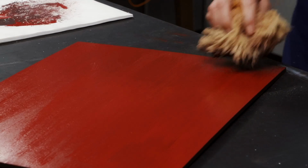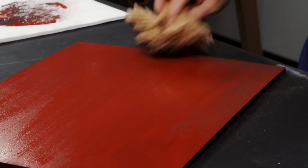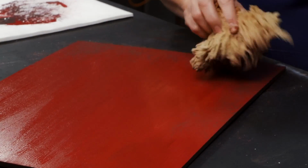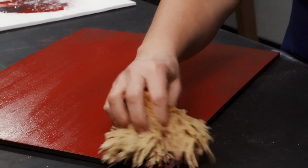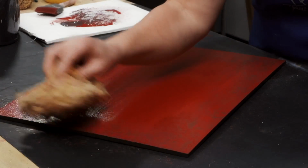Now we come near our edge, and I'm twisting and dancing around the edges. Okay. Now that's reading slightly purple to me, but I've got a trick, so I'll show you that in just a second.